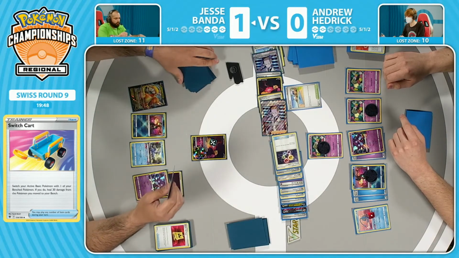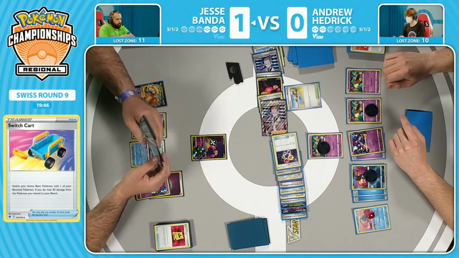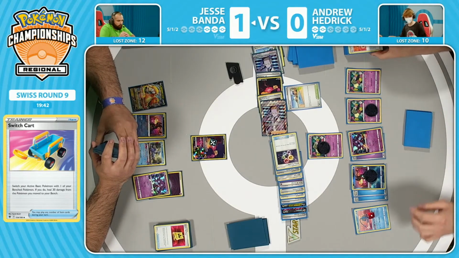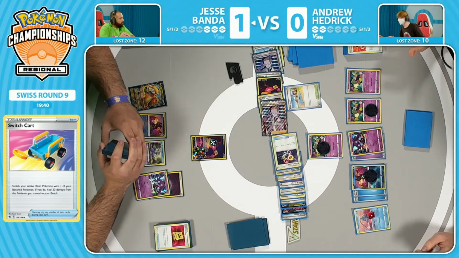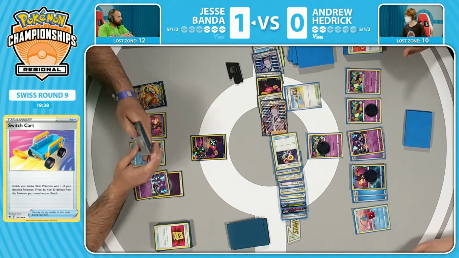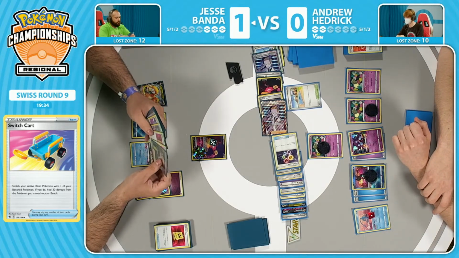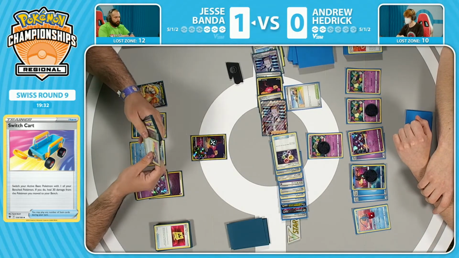Oh, that does not go to the discard pile. That is in the Lost Zone instead. So let's make sure that Battle Pass goes into the Lost Zone. Saw they hit the discard pile. At this point, you know, when you have 12, you have infinity. Infinite Lost Zone at this point. I stopped keeping track after 10. Yeah. So hopefully we'll get that figured out.